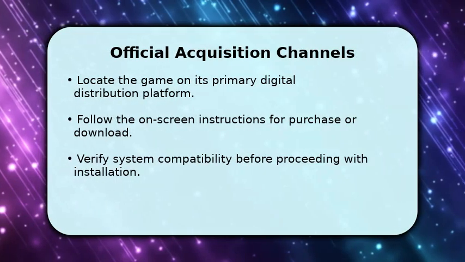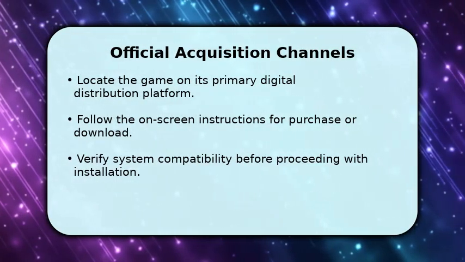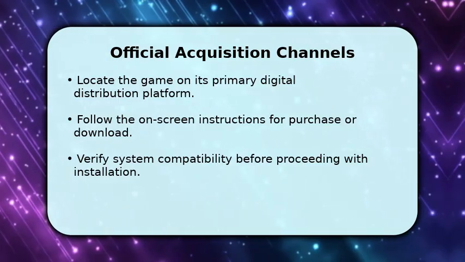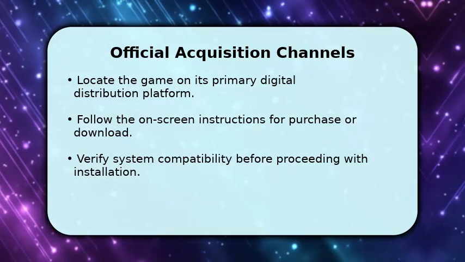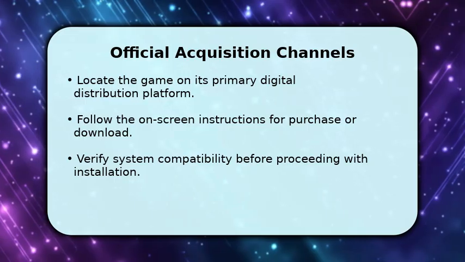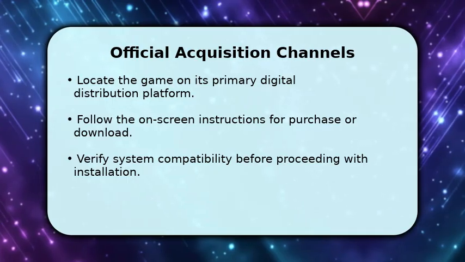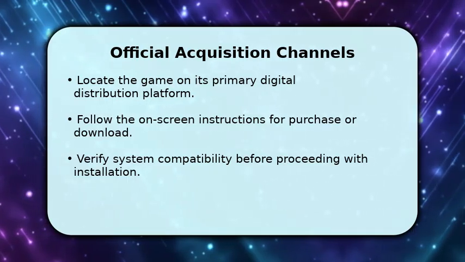To begin, you'll want to navigate to the game's official website or its designated digital storefront. For many, this means platforms like Steam, Epic Games Store, or a dedicated publisher portal. Once there, search for Gilgamesh anime Vanguards. You'll typically find a clear option to purchase or download the game.